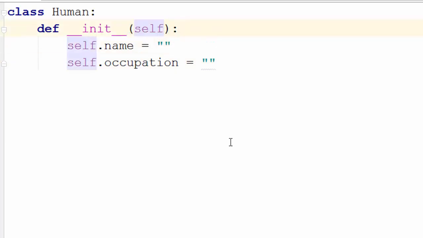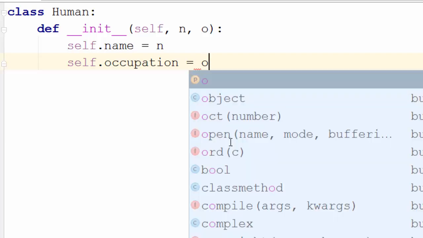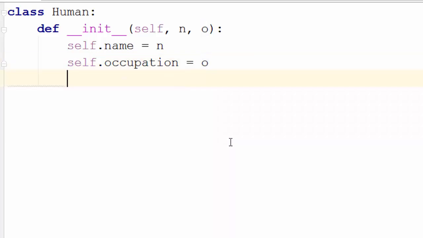So I'm going to pass name and occupation as an argument of this function. So I will call it n and o and assign the value of those arguments to these two properties of the class. Okay, let's write our first method now, which is do_work.